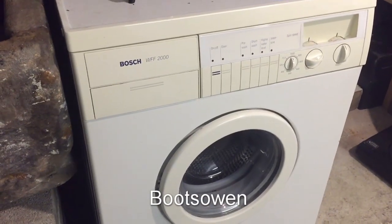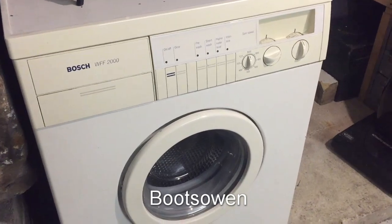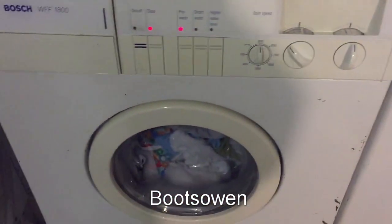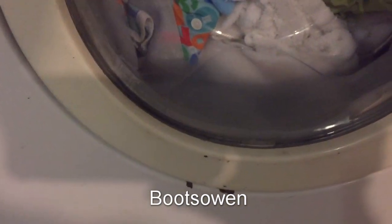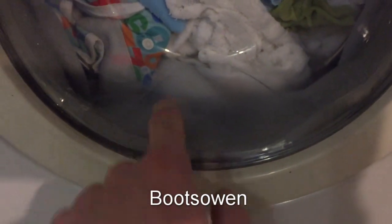Given that this Bosch WFF2000 had the same error not long ago, I think I'll just drain it down and see what's there. It could be, given that the rubber's gone all weird inside the door, one of these little green wipes that's gotten into the pump and gotten stuck, which I'm hoping it is. In the meantime, it's bloody full of water, which is a pain.